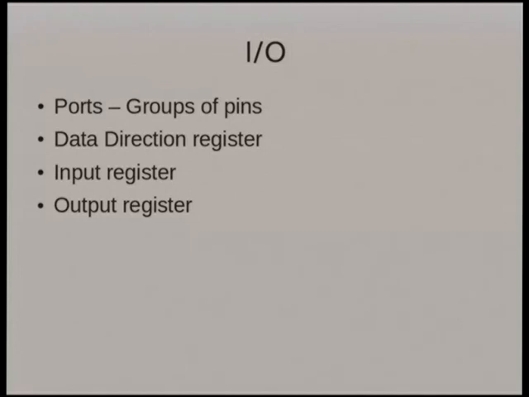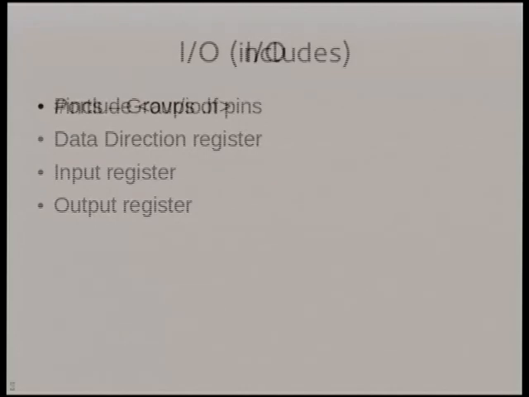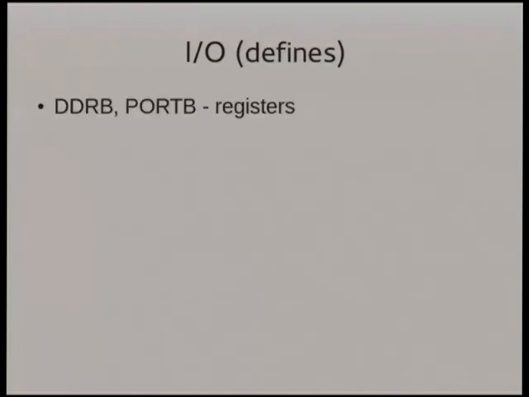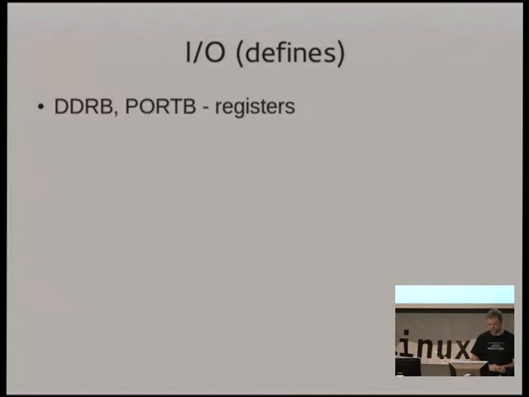Similarly, with the input register and the output register, it's a byte per port. If you read from the input register for that particular bit, it means that that particular pin is high or low, depending on how you read it. And similarly with the output, you set that bit, it goes high. And there's a whole bunch of really helpful defines that are all hidden away in very troublesomely named headers. So here's an example for port B. PORTB is the name of the register that you use for writing out to the port. DDRB is the data direction register for port B.